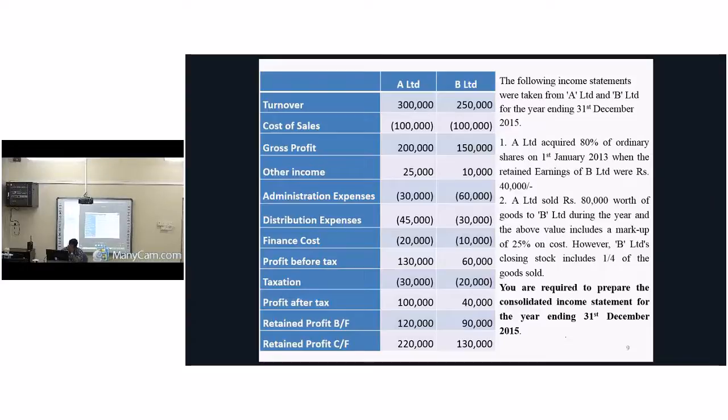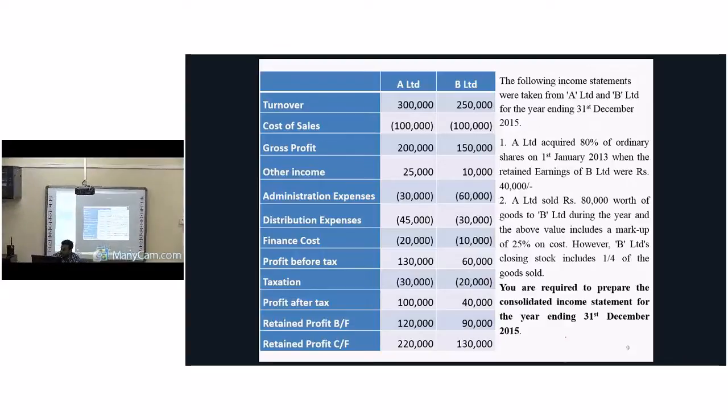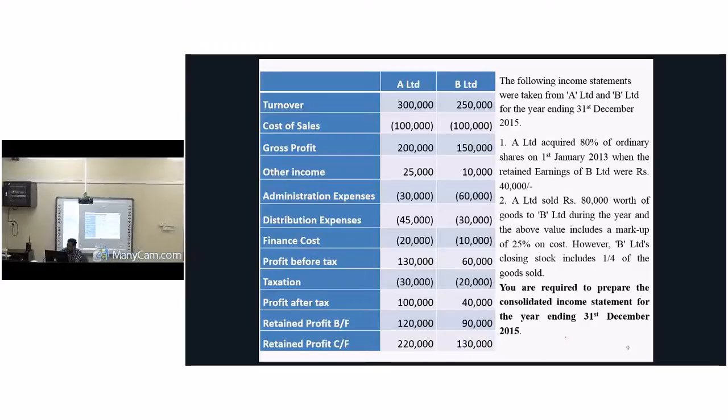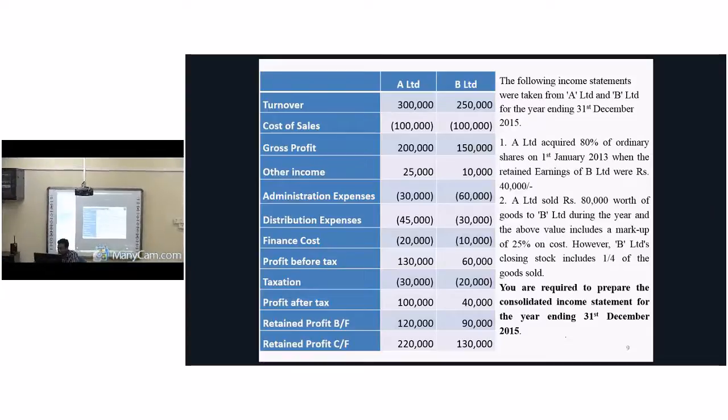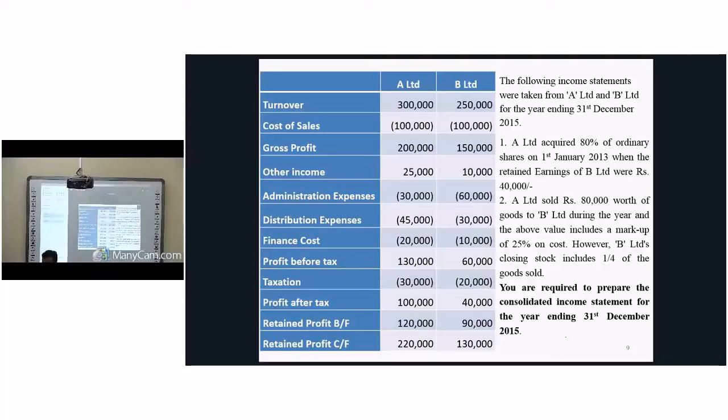It means, if you can remember, this is something related to unrealized profit adjustment. There's one principle relating to group financial statements. Already we have learned all these adjustments. Those are not new adjustments. We learned unrealized profit on sale of goods, as well as unrealized profit on intercompany sale of property, plant and equipment. Both we have covered under the balance sheet. Now the only thing is to see the impact of those adjustments on the income statement.